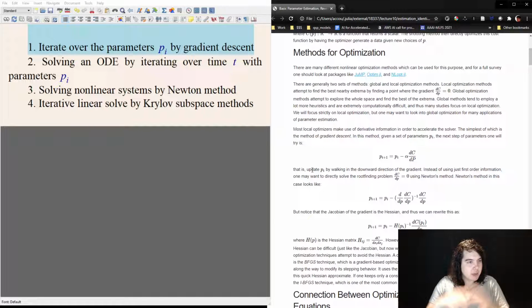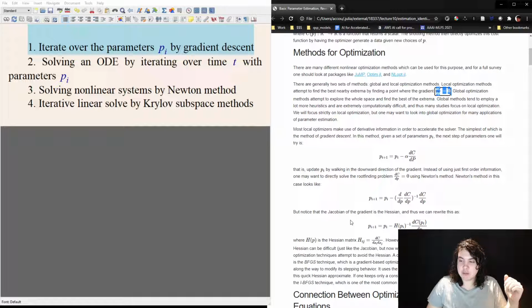So just to get a bigger overview before we go into that detail, there are other ways to do local optimization. One nice way is to say, well, we want to find the point where dC/dP equals 0, right? Do we have a method that's able to find zeros of equations? From your homework and from the last lecture, you know that a way to find a zero is Newton's method.